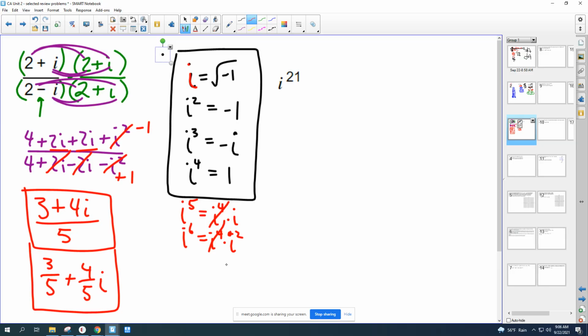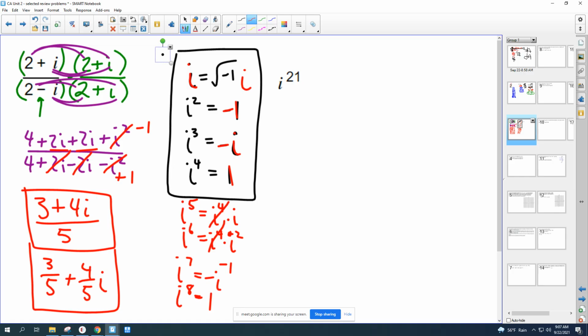So we're at i squared, that's negative 1. All right, so what ends up happening, if you notice, i to the 7th is just going to be the same thing as i to the 3rd, and i to the 8th, that's i to the 4th times i to the 4th, that's 1. Your pattern just repeats itself. You always go i, negative 1, negative i, positive 1. And then it just recycles over and over and over again.